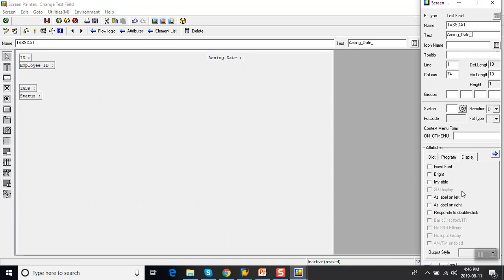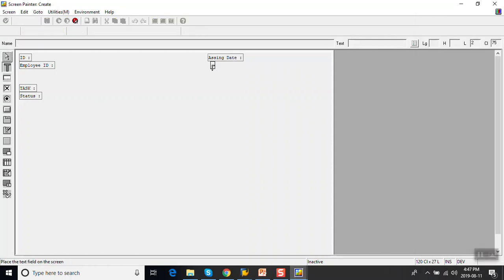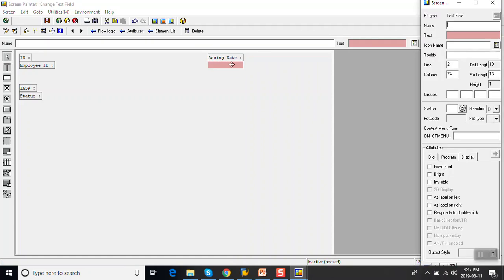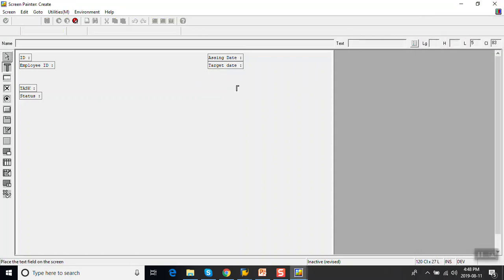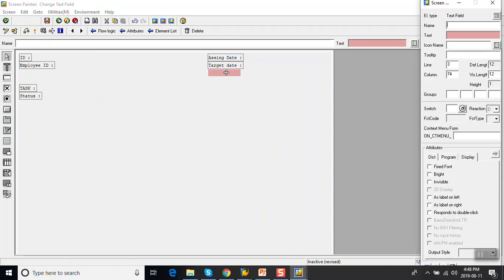Let's select assign date here. Take the field as target date, the target date for the completion of the task. Take one field as actual end date, the date on which the task got completed.